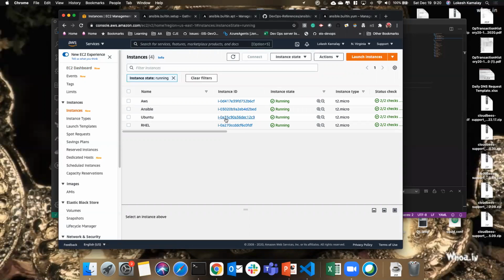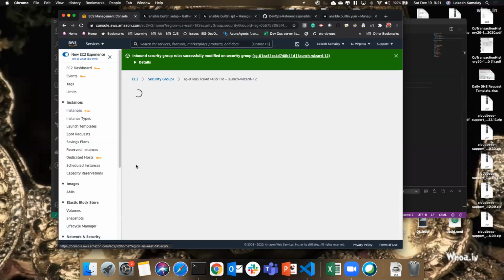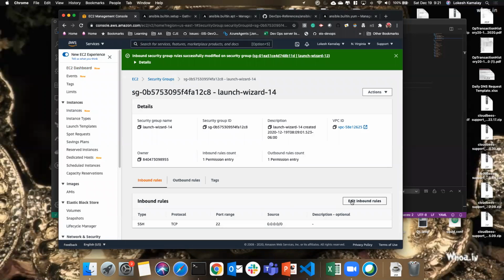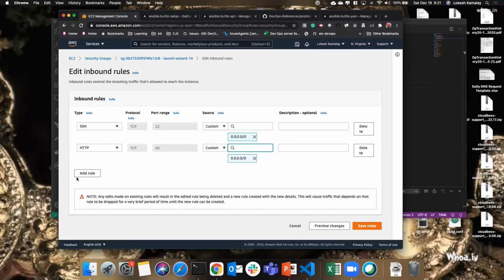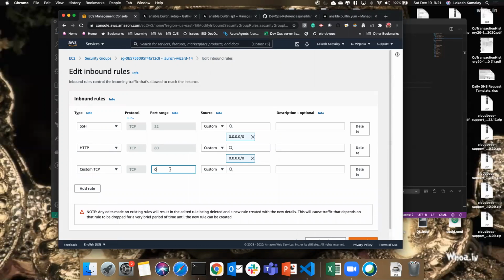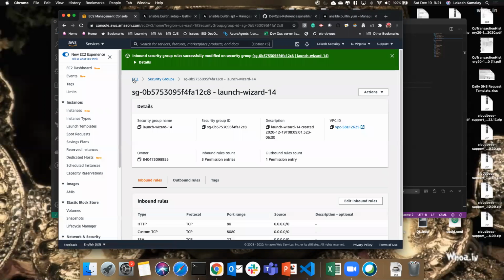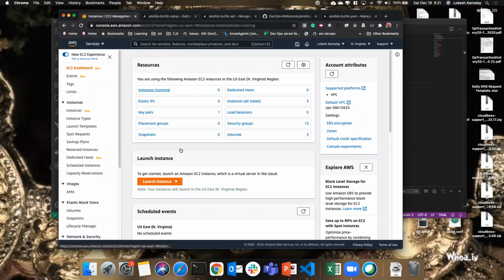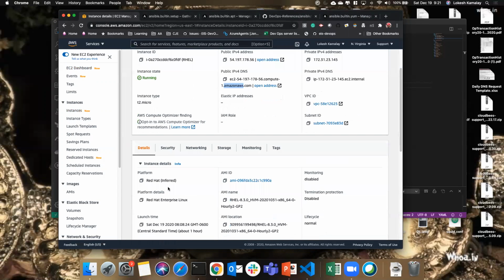Now I have Ubuntu, security, HTTP. Let me also add another rule, custom TCP 8080 as well. I think it runs on 80 only, but I'm adding this. So Ubuntu is done. The last machine which we have is RHEL.